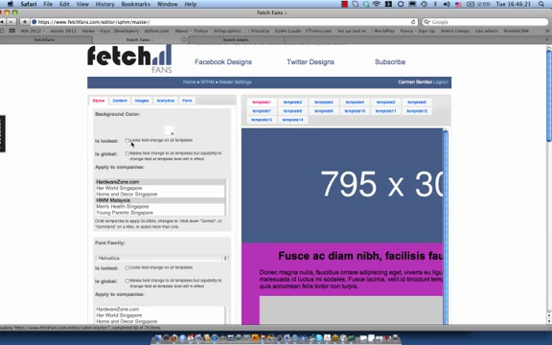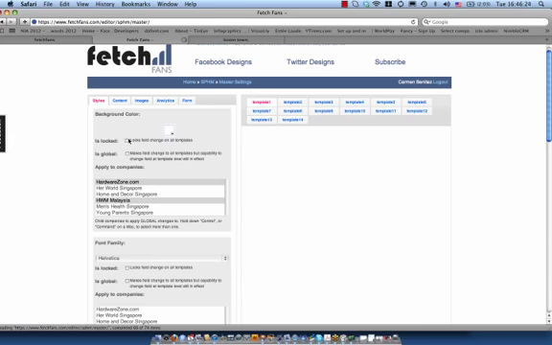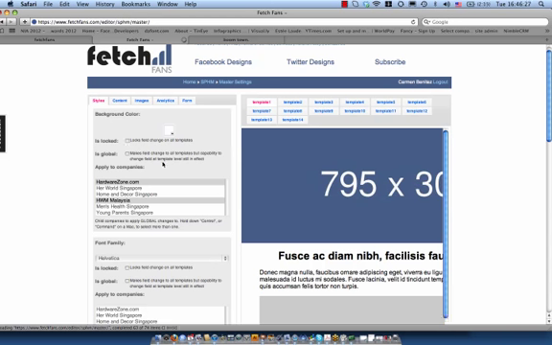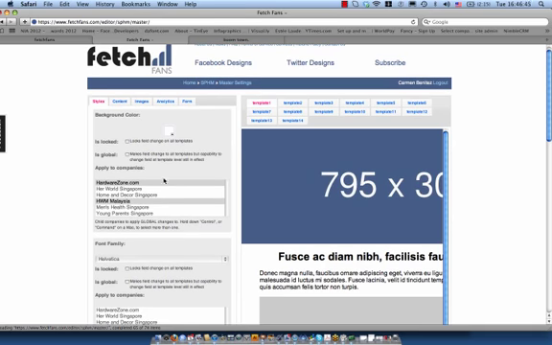Now remember, locking something means that you cannot change it from the publication standpoint. If you want to create a global change, simply hit global once you've made the change here. So change the color, hit global, and all pages underneath the SPHM umbrella, so all the magazine's pages, will have that change happen. If you only wanted to affect certain pages, so for example, Hardware Zone or Hardware Zone Malaysia, you simply select these first, change the color, select the publications, and then hit global.